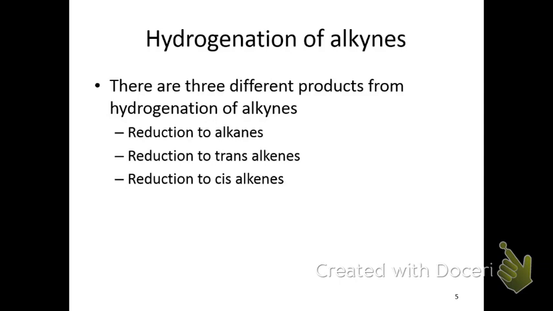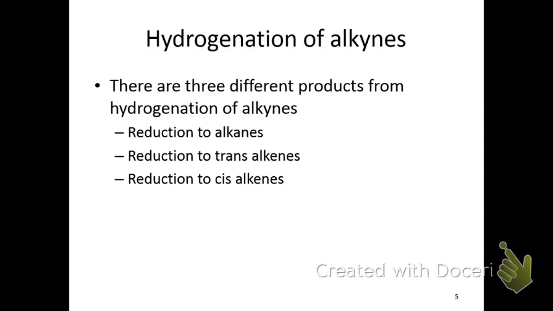Option number two, you notice, says reduction to trans alkenes. So if the molecule of hydrogen is adding across the triple bond, now it's only adding to one of the pi bonds, leaving the other one still present. So the triple bond is going to a double bond. And if that's happening, realize, of course, that there would be two options. That would be, is the alkene a cis or a trans alkene? And that's the third option, the cis alkene.